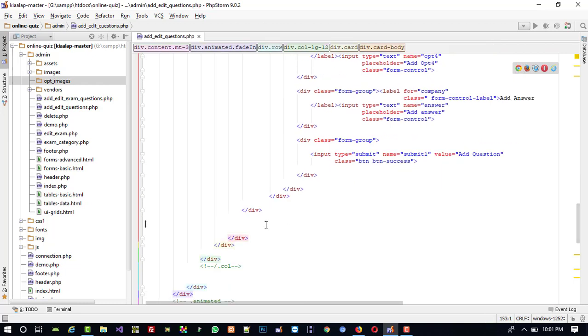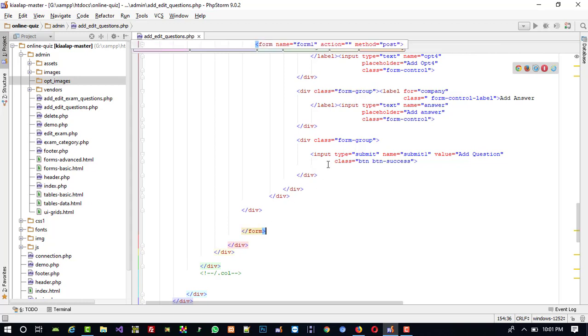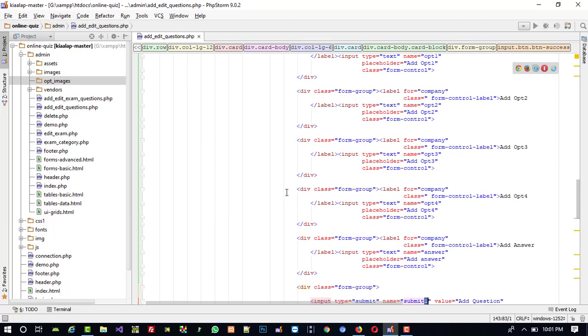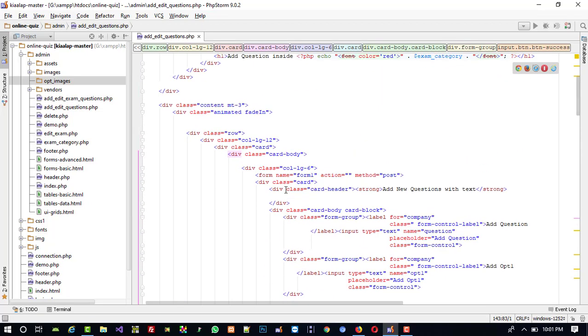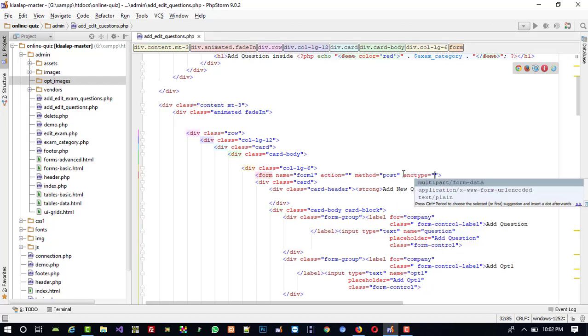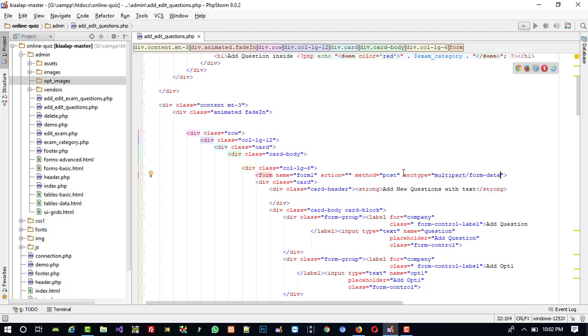Okay, I am going to complete here. You can complete it anywhere after this submit 2. Here I am going to change the button name to submit 2. So we need only one form tag that we have to start before our first text box, and we have to complete our form tag after all the controls. And here we need to add enctype multipart/form-data.